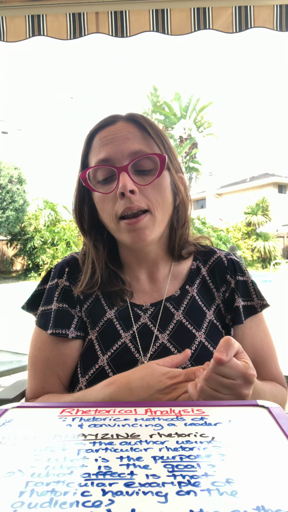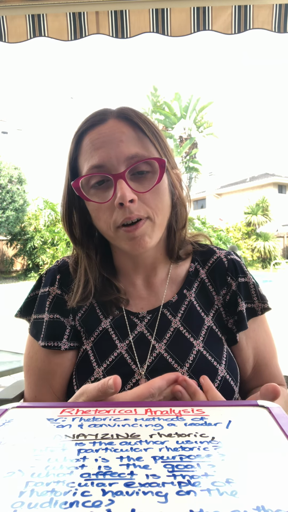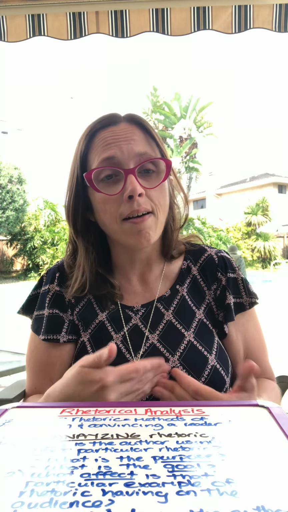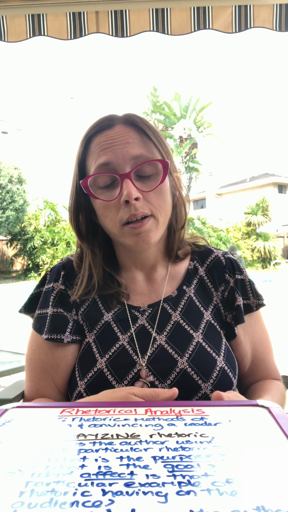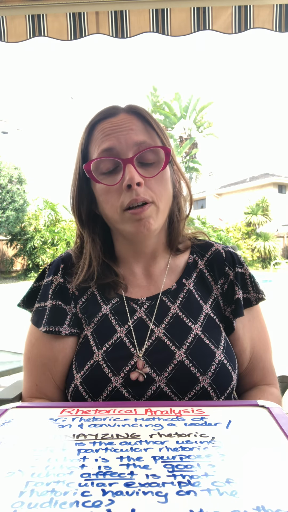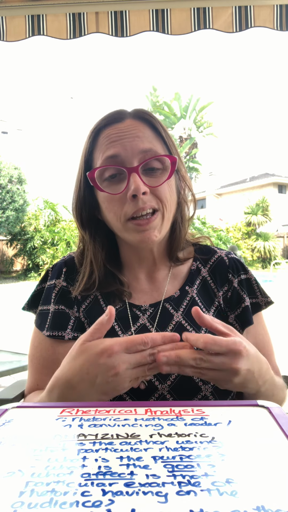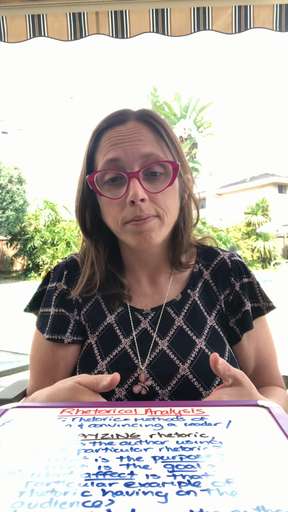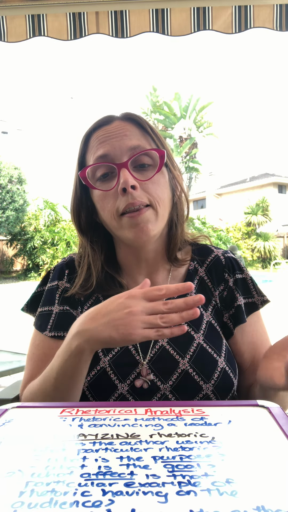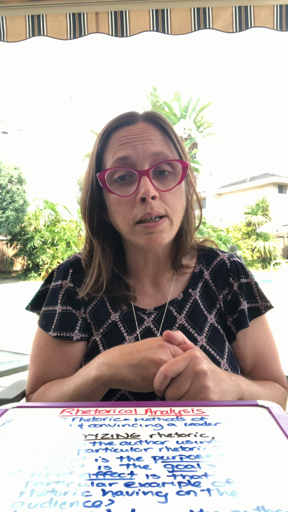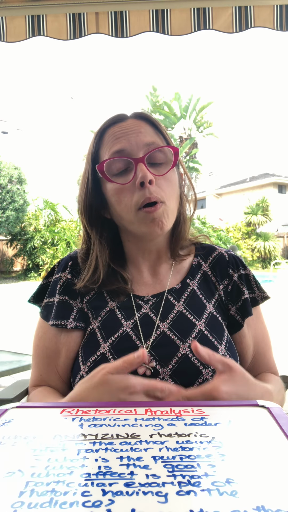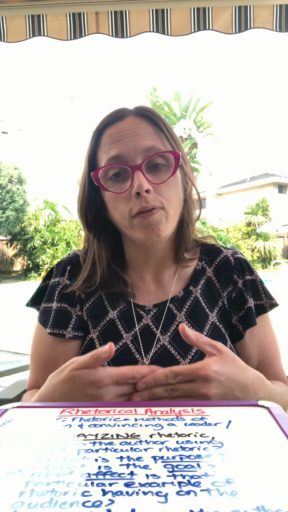And then you take that a step further and think about, okay, well, what effect did it have on the audience to hear those things? Or what might be the intended effect the author is trying to achieve? Perhaps the author is using that particular emotional appeal to get you to feel angry. Okay, well, why? Why would the author want you to feel angry in that instance with that example? Or maybe the author is trying to get you to realize some facts that you didn't know before. Okay, well, why? Why would he want your eyes open to those facts?